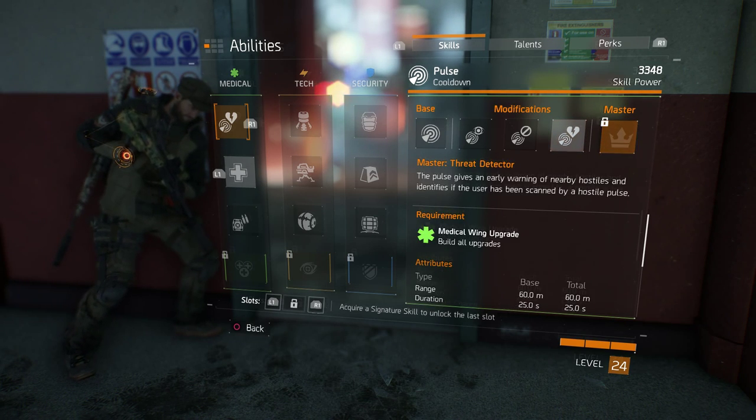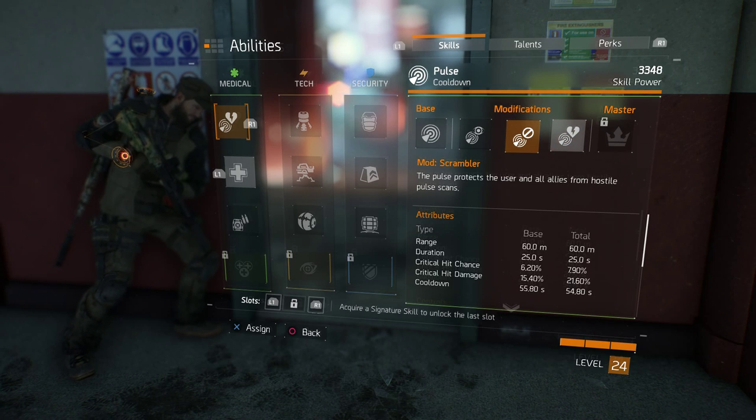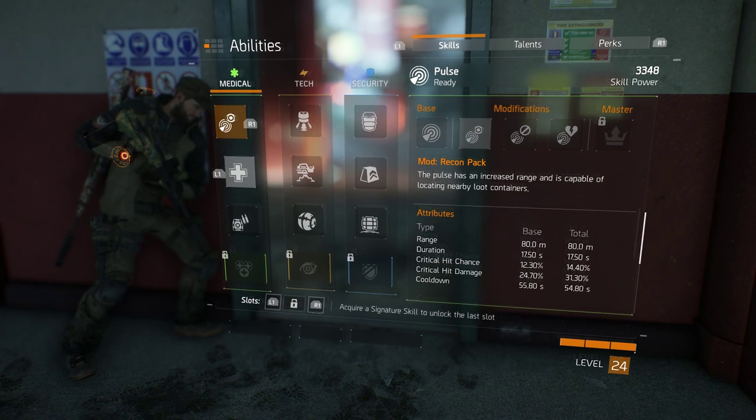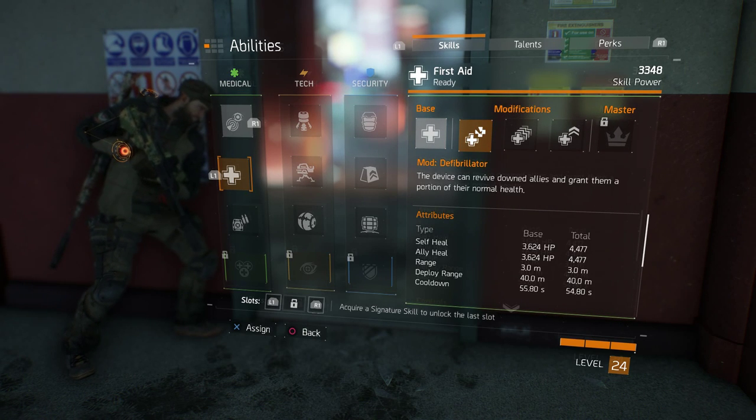Or master, which is when you completely level up the medical wing. The pulse gives you an early warning of nearby hostiles and identifies if the user has been scanned by a hostile pulse. Ooh. So that is a Dark Zone version of it. I'm gonna go with this to increase the range of my pulse, and then I'm also gonna do an upgrade here.